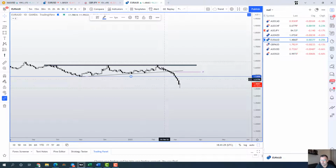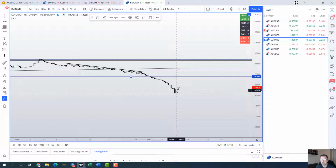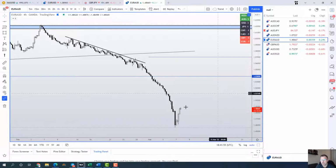Going back to the daily, you can see this market has just been in sheer meltdown. There's not been any corrective moves on the daily. So it's about time we're due one. But we need to have a set of rules in place that we can adhere to be able to trade it. Right now we're seeing a nice corrective move on the 4-hour chart, which for those trend traders we could be looking and start saying, right, well, maybe we're going to get that next impulsive move lower, which, to be fair, that could happen. And if you're a trend trader, that's something you want to be looking at.